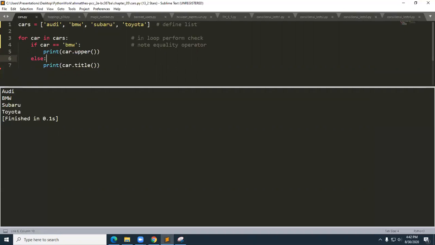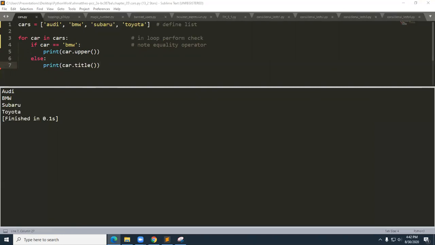So this example combines a number of concepts that we're going to learn in this chapter. The idea here is that we've got a particular test. If this test is not true, then the else clause will fire. Okay, so that's our first little example here.